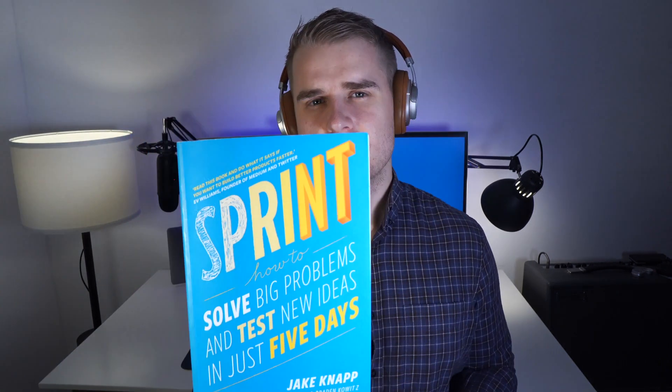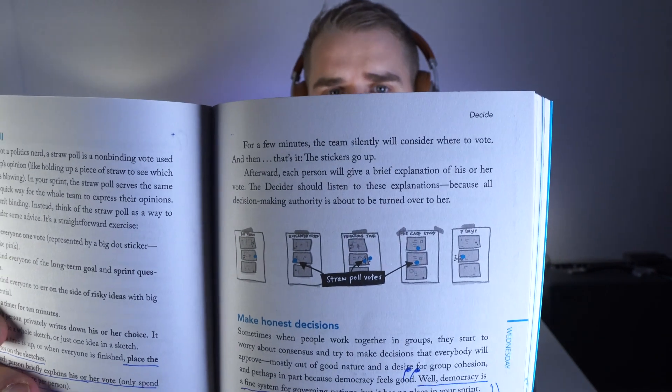Last but not least is Sprint. This one actually isn't really a technical book — it's more of a soft skills book. Sprint gives you a five-day formula for building and implementing an idea in the workplace using concepts like MVP — minimal viable product. It's chock-full of little ideas, workshops, and activities: how to get together stakeholders, how to facilitate sessions, how to do user testing. Most companies will do very similar approaches in the workplace. Some people have also asked me how they can hone soft skills, and this is a good book to pick up if you're trying to brush up on those before getting into a job in tech.